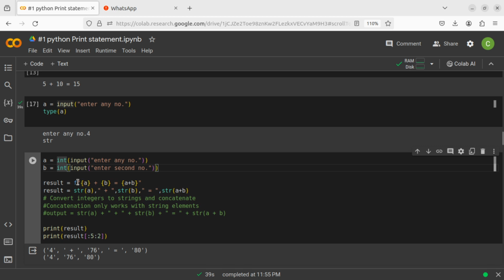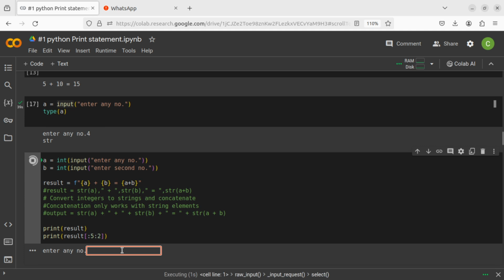Now, as before, we are writing this f statement. This value will be replaced with your user value, this value will be replaced with your user value b, and here your computation will be replaced, like a plus b. Your result will be a string of this. So you can just see this value and you will get a result.